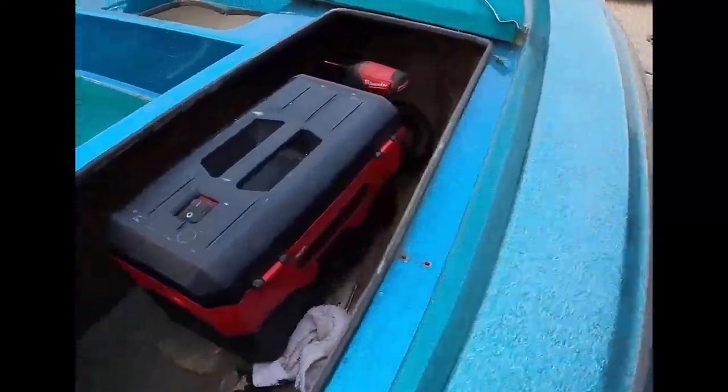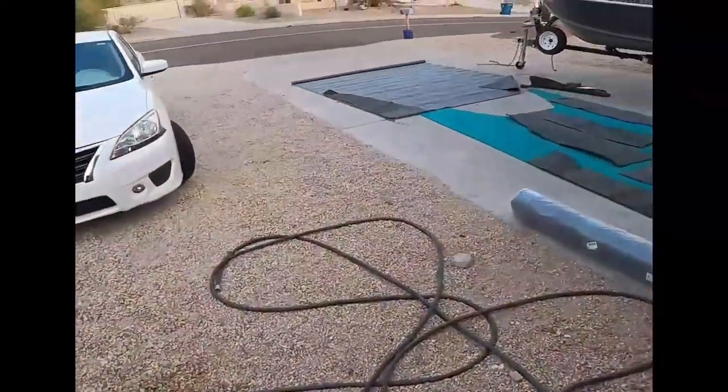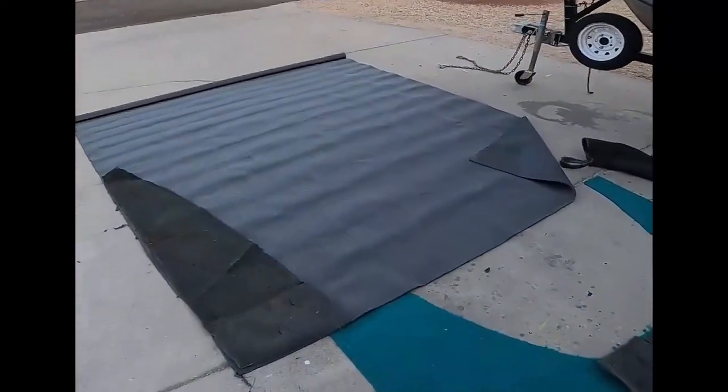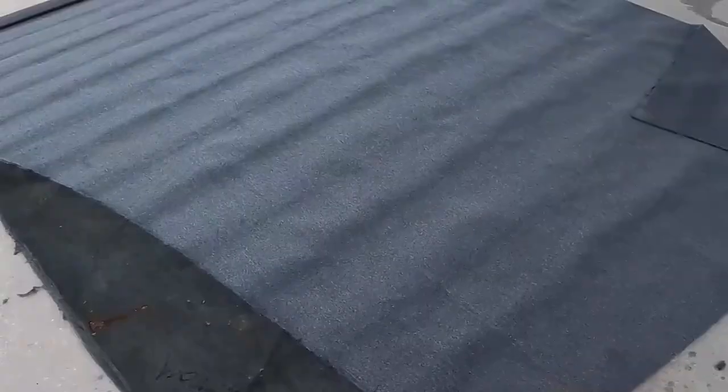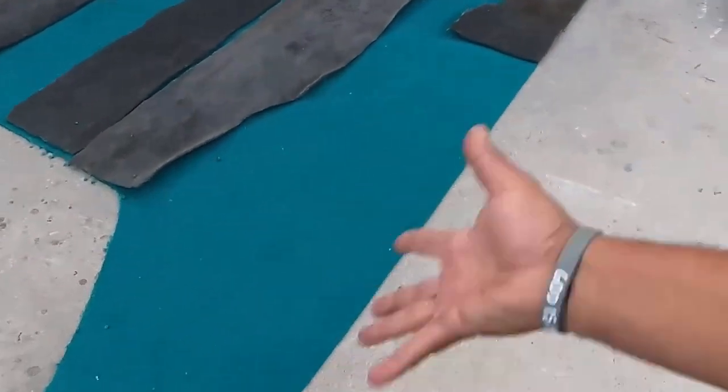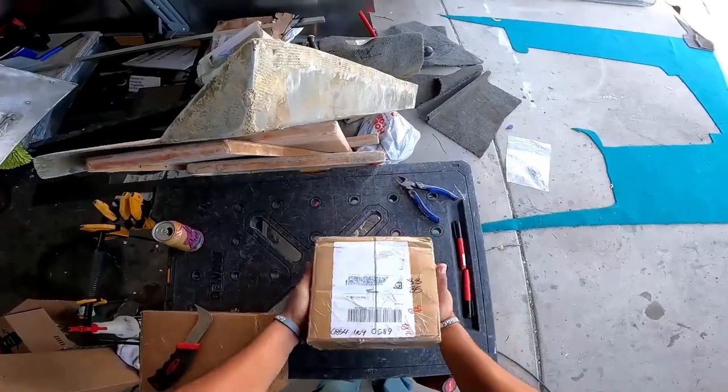This is a local from where I live, and he did the courtesy of actually cleaning the boat. That was the deal, because actually stripping down the carpet and getting all the glue off is a huge pain. But here is the stuff we're going to install inside. And he kept a lot of the templates from the original carpet job, and that's going to help tremendously when we go to try and reinstall all this.